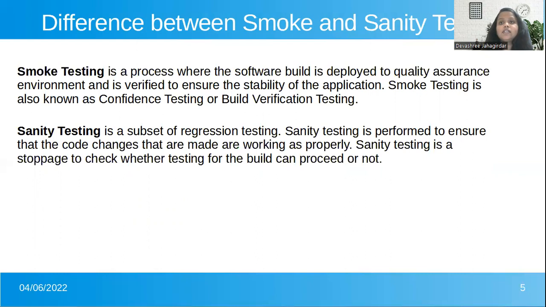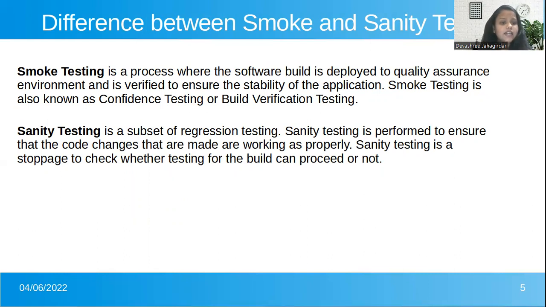Sanity testing is where there is a modification or a defect in that particular software, system or product. Smoke testing is a process where the software build is deployed to the quality assurance environment and verified to ensure the stability of the application. Smoke testing is also known as confidence testing or build verification testing.